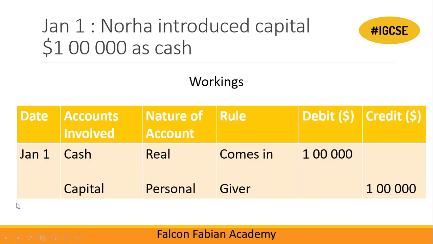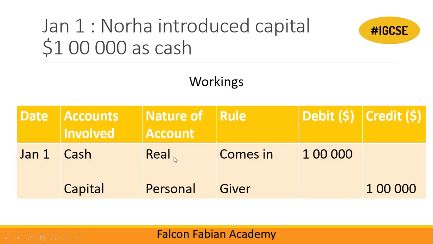Now cash is a resource for the business, so it's an asset. You can watch the video of what are assets to understand how do we identify what is an asset or not. So cash is an asset, therefore the rule for real account is going to be applied to cash.